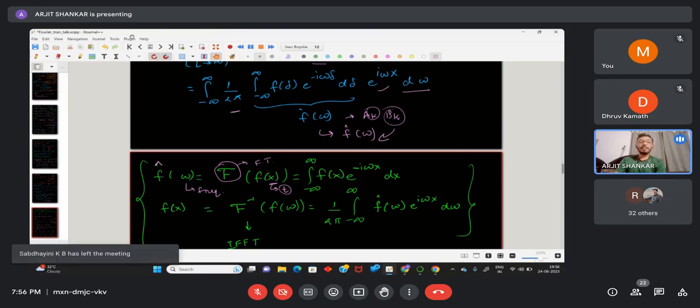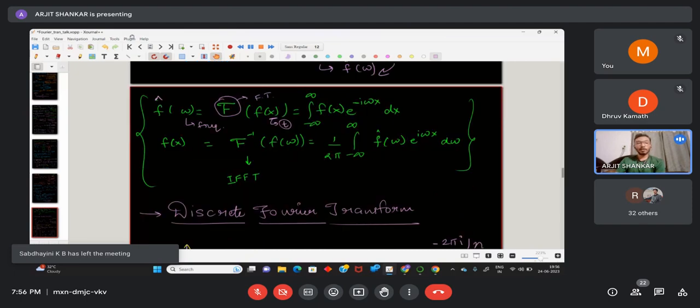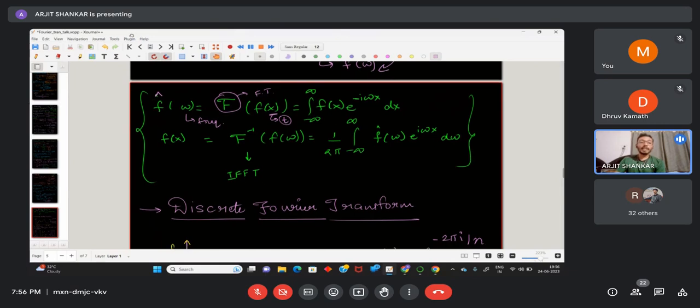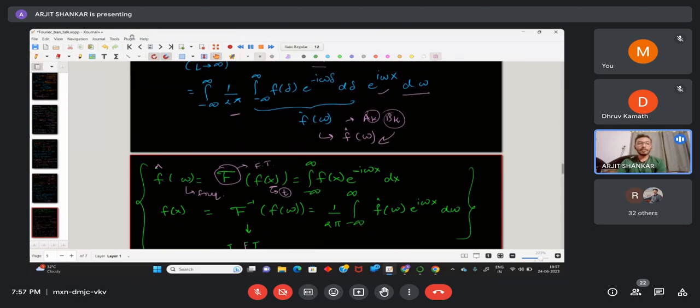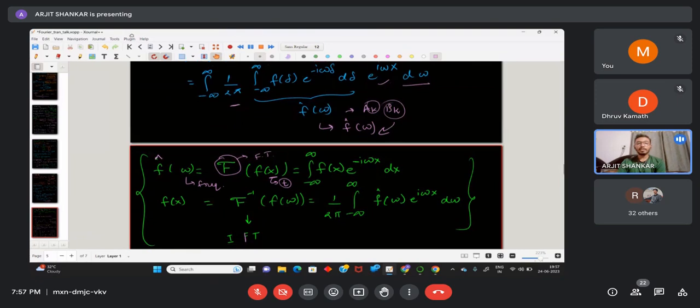And in the other case, if we take the inverse Fourier transform of f hat of omega, we will get f of x, meaning the original signal itself again. So that's what IFT shows, inverse Fourier transform. We have written FFT, which is fast Fourier transform, but it should be IFT, which is inverse Fourier transform. I will come to FFT after 5 minutes. It is just a leftover term. So here we have a 1 over 2 pi term, then minus infinity to infinity, then f hat of omega, e to the power of I omega x d omega.